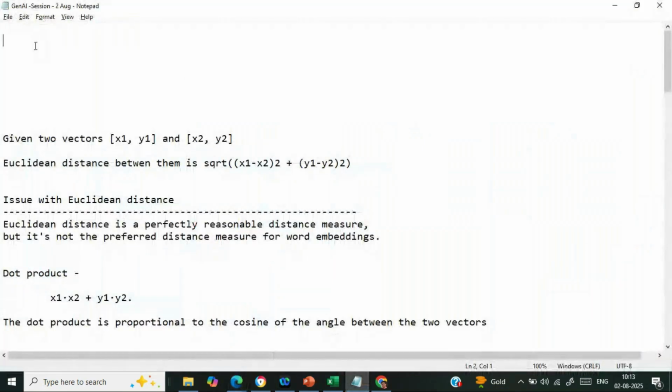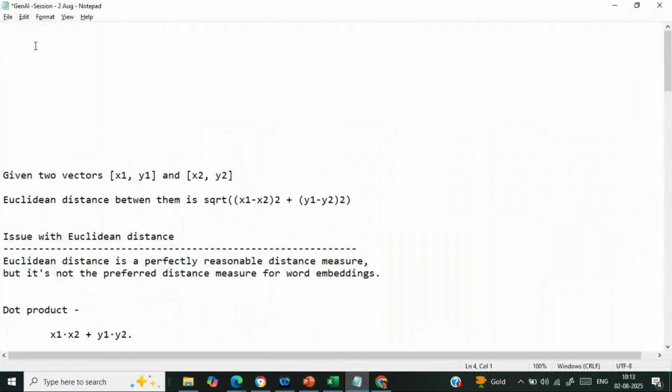Say if I pass "Sachin is a", and I'm passing this particular sentence, then it will be able to predict "cricketer". So Sachin Tendulkar is a cricketer.